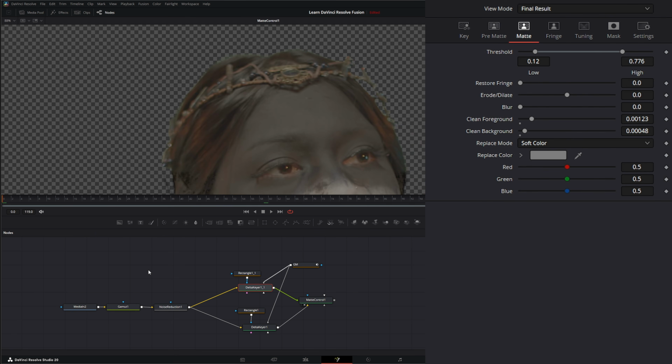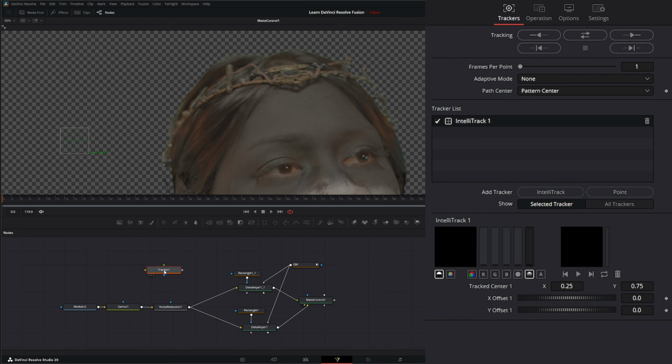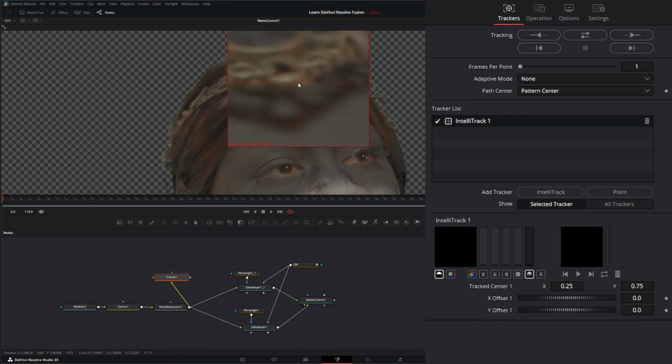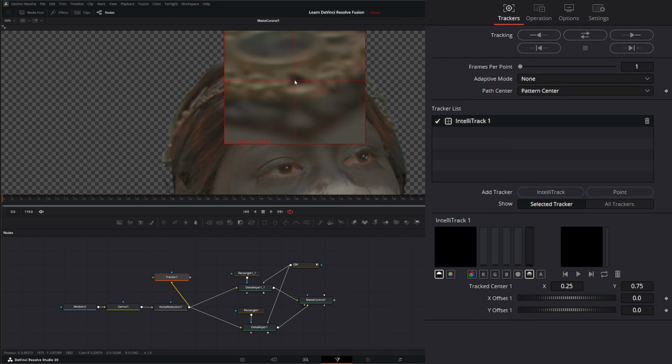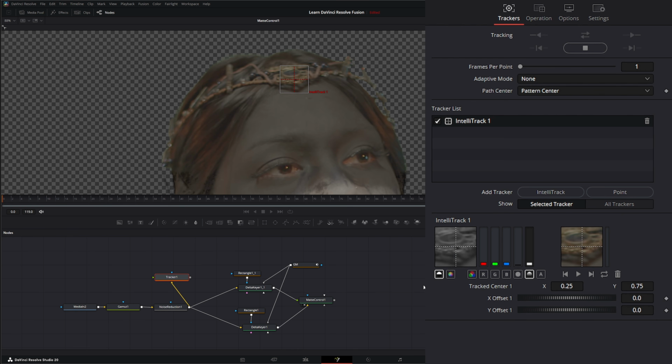So we can go back. I'm going to add a tracker node. So shift space, not an alt keyer, tracker node. And I'm going to input our little noise reduction there. And I'm going to track this dark spot on her little gem there and just track forward.